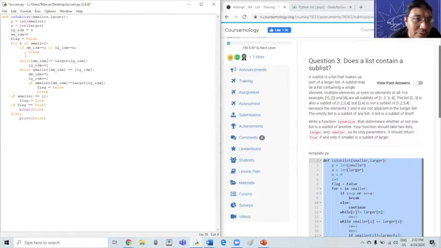Okay. So now this while statement seems a bit off. On the left hand side, you have the square bracket, but what are you indexing? Do you intend to index the smaller list? Is it supposed to be while smaller, small index? Yeah. So that's a bit long. Look two lines down. That's what it's supposed to look like, right? What are you trying to do here? Oh, it's supposed to be an if, sorry.